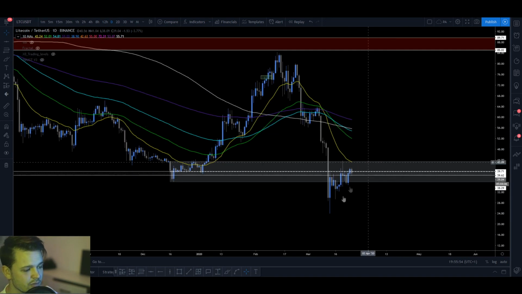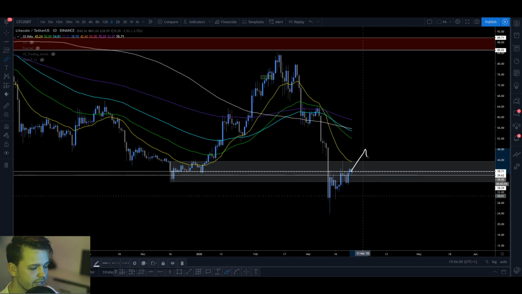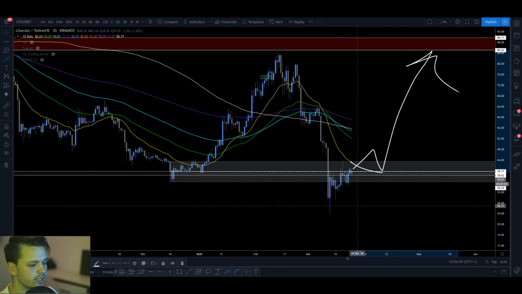So I would play this in the same way I would play Bitcoin. Well, not exactly. I would probably wait for a break of the 21 EMA on the daily, and look for a move down. If the 21 EMA on the daily would come down here and match the order block EQ, that would be a perfect breakout, retest, go. That's what I'm looking at. The setup.